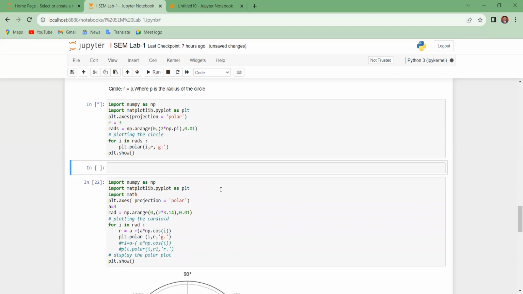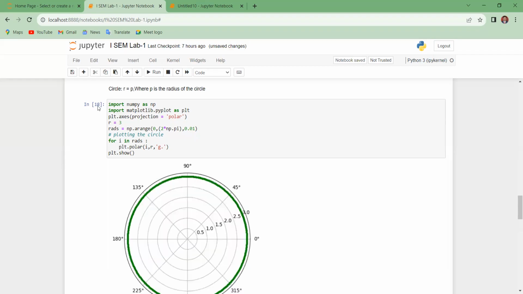It takes a time. So if the star symbol is showing, it means it is running. It takes a time for the diagram to appear.